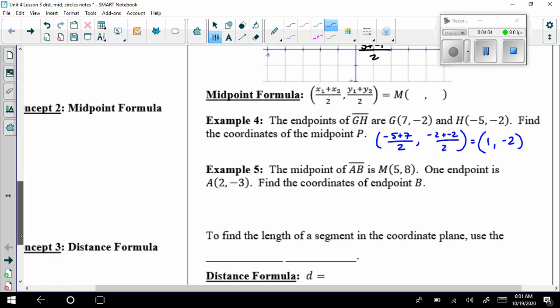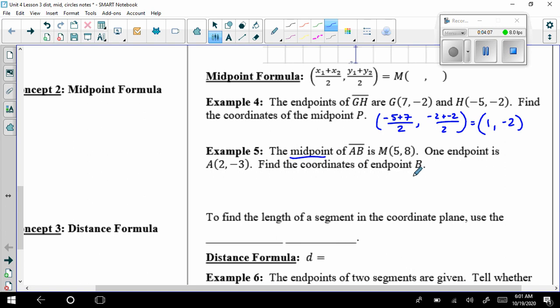Okay. You can also work backwards from that. If you're given a midpoint, you can find another endpoint. And that's a little bit of algebra, or you can just kind of think of it in terms of your number line and where you'll end up. So for example, my x value, my endpoint is 2. I don't know my other endpoint, so we'll just call it x. Divided by 2, the middle where it will end up is just at 5. Okay, well, 2 times 5 is 10, so 2 plus x equals 10, so x equals 8.